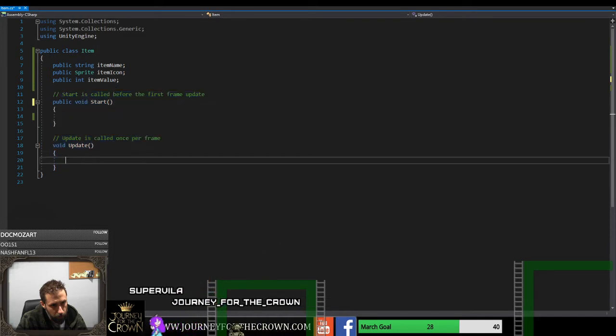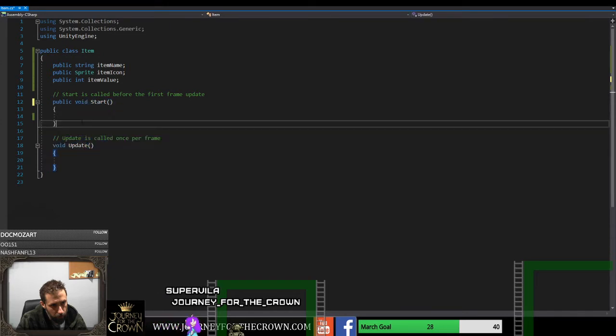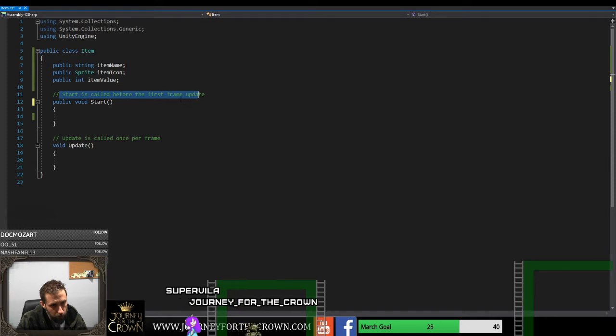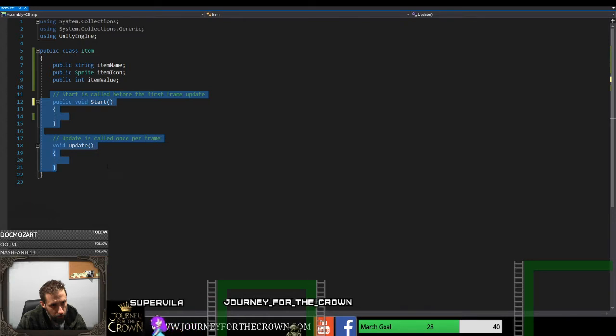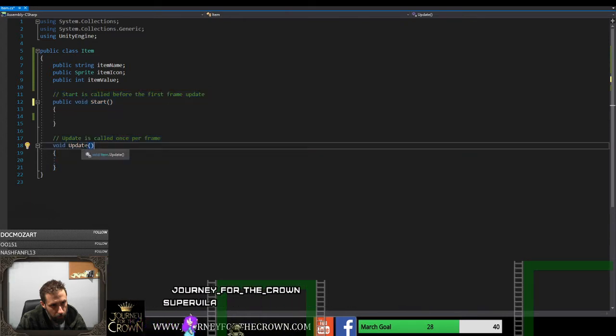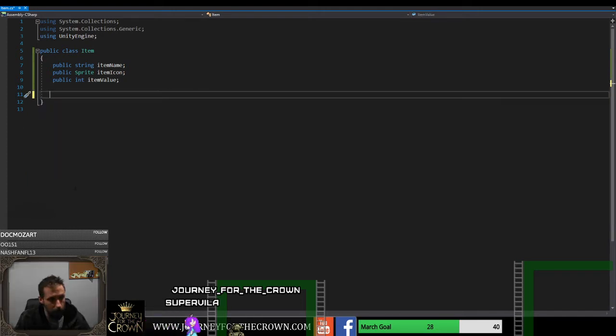Whenever you create a new class in Unity, it comes with these two things here, and it even says here, this one's called before the first frame update, and this one says the update is called once per frame. That does not apply anymore to this because we took the Monobehaviour off. So just keep that in mind. These do absolutely nothing, and the only way to access them is to actually type them by hand. So very confusing. Get rid of them. They are not needed.